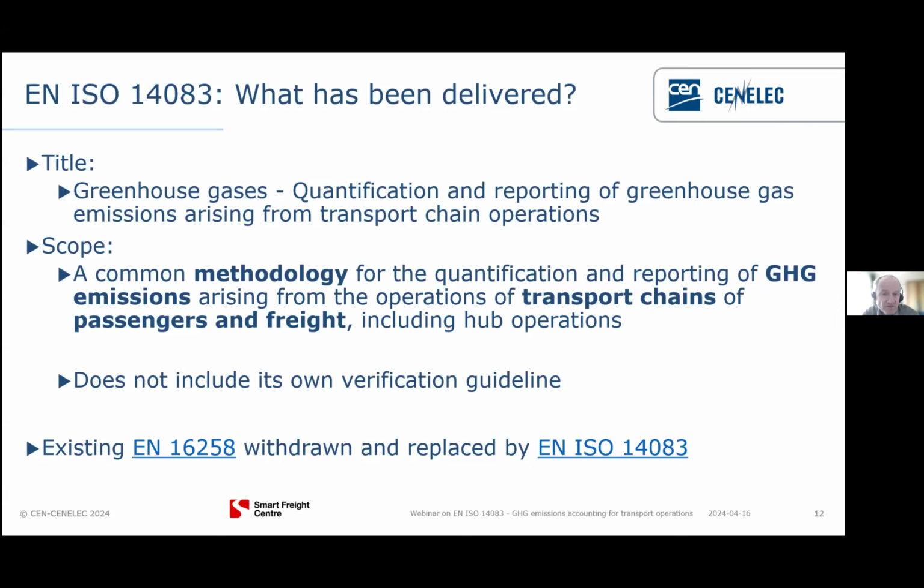Also important to note that ISO 14083 does not include its own verification guideline, so that would be reliant on probably a combination of the existing guidelines that cover greenhouse gas calculation, but also potentially a more detailed verification guideline aligned with this content, but outside the direct scope of ISO. And the existing EN 16258 has now been withdrawn to be replaced by ISO 14083.